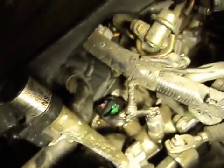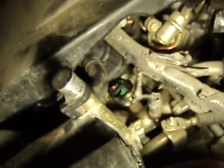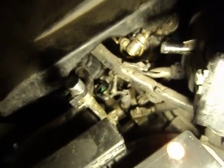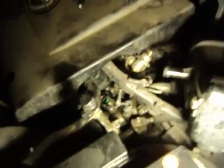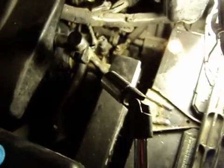Hopefully I'm not making you guys sick with the shaky cam there. So that's number one. I just checked the clock — it took me under 12 minutes with all the camera work, getting the light ready, getting all my tools out, figuring out I needed a little wobbly extension — a U-joint on the socket — to make that easier, and figuring that little clip out. We'll get on the back one. I'm guessing that will take us about five minutes.